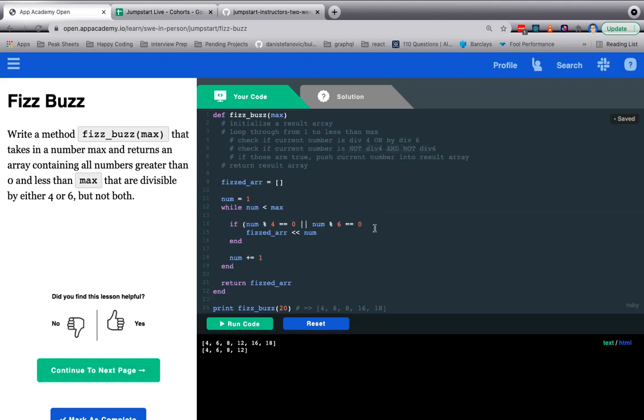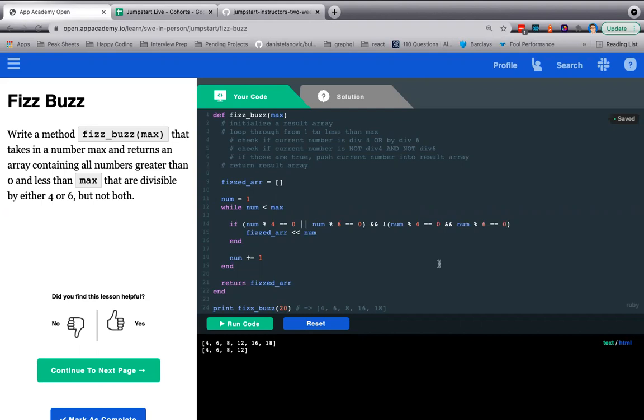So what I can do is this, right? Take an and operator, not, bang operator, both, right? So what is both? Both is num mod 4 double equals to 0, divisible by 4, and divisible by 6.